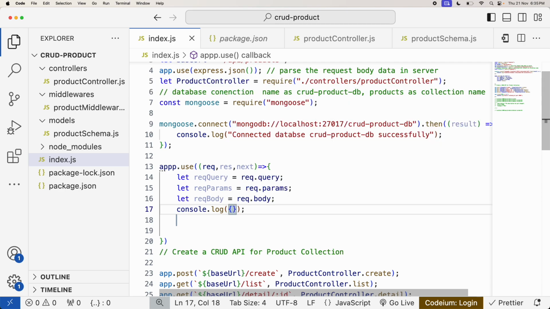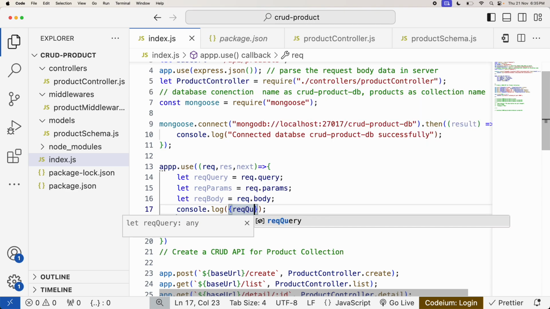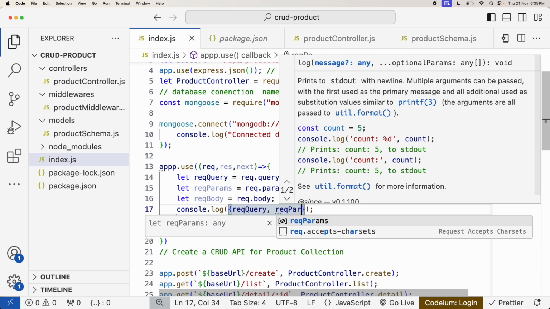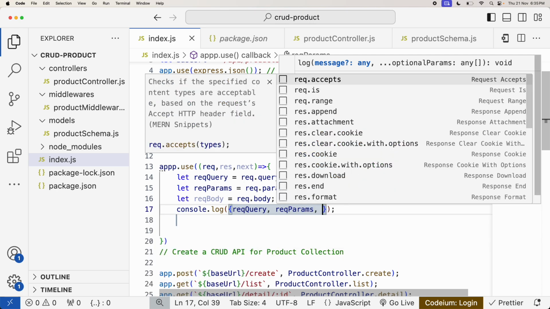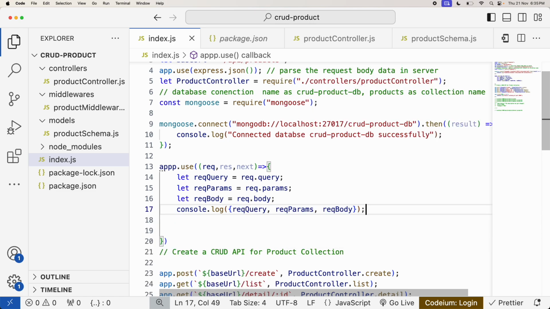I'll just write it as an object so that it becomes proper: request query, request params and request body. So all these things I'm printing.